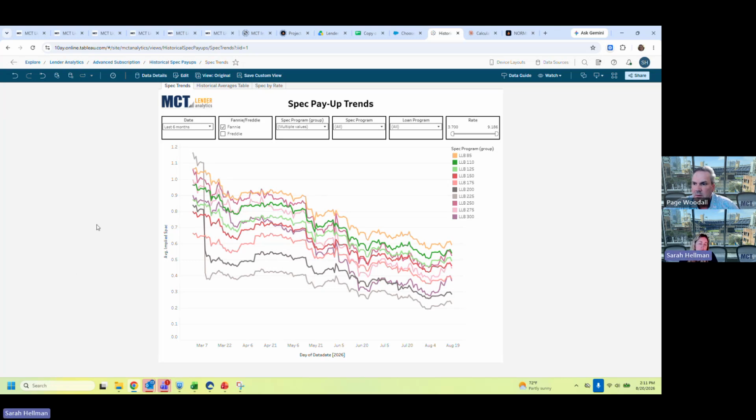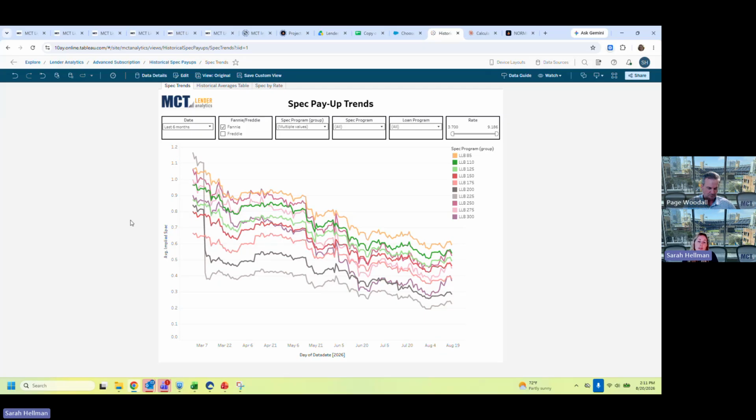I know depending on your pricing strategy, even most aggregators at this point do break out spec pay-ups in the rate sheets. So it's a good idea to keep an eye on this and ideally not pass 100% of the spec pay-ups through in front-end pricing.